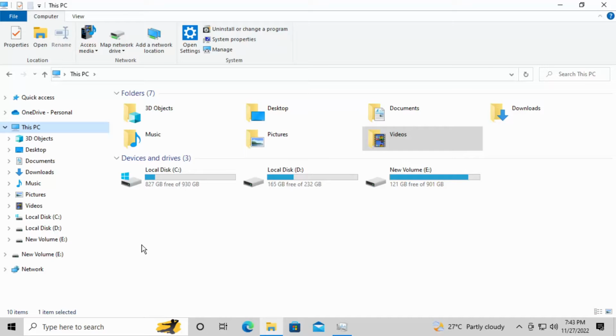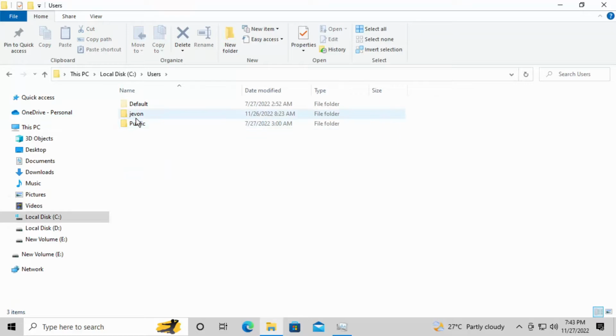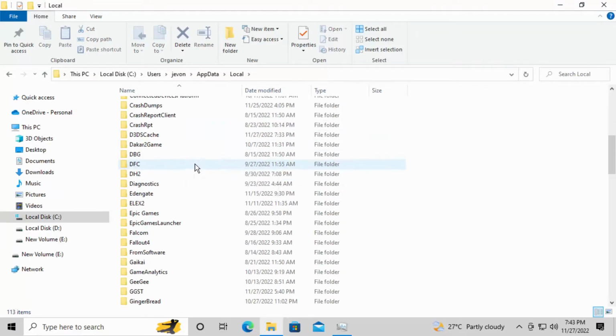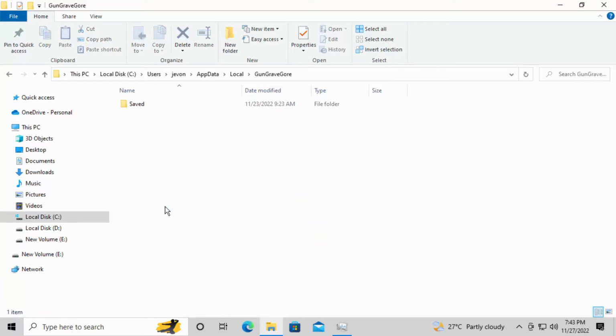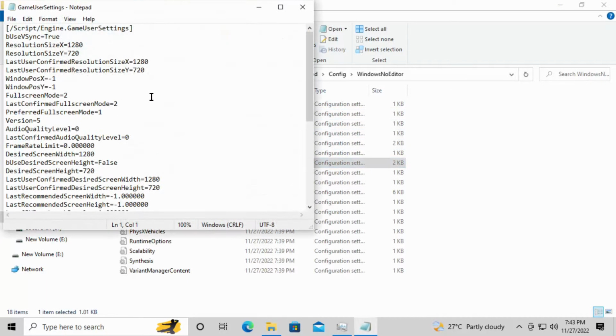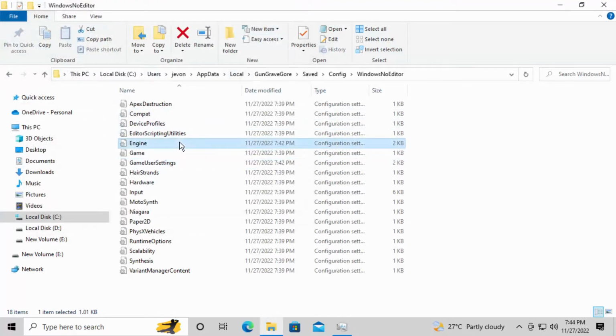And we're back. You guys know the steps right off the bat. We're going to look for the config file now. We're going to local disk C, users, whatever you have your name listed as here, app data, local, and then we're going to scroll all the way down to Gungrave G.O.R.E. We're going to click on our saved file, config, Windows Editor, and here are the settings for the game. Now, I already disabled everything in the game, or dropped it to the lowest.